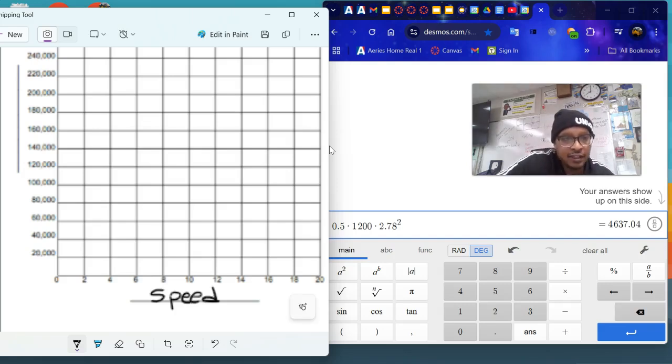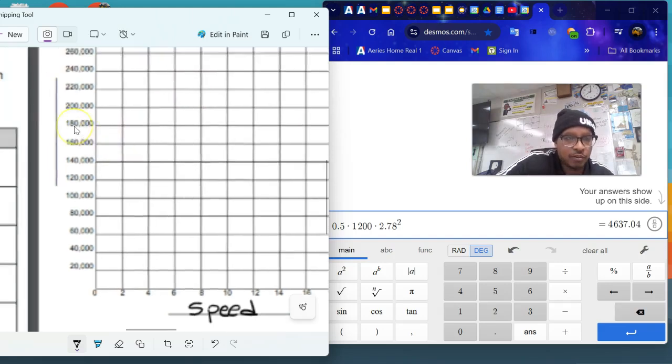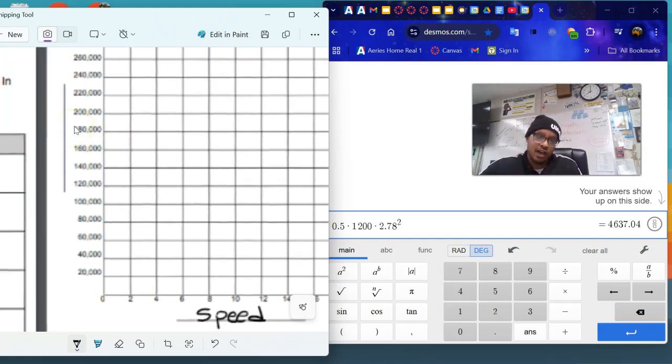And then this over here must be kinetic energy. Let's see if it'll let me write sideways. Oh, it will. This is crazy work. I'm going to try. Oh, that came out terrible. So we're going to erase all that, and we're just going to write KE right here.